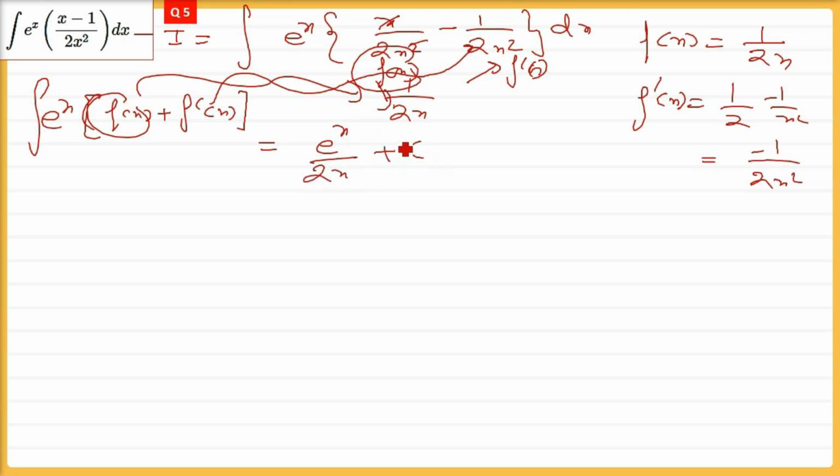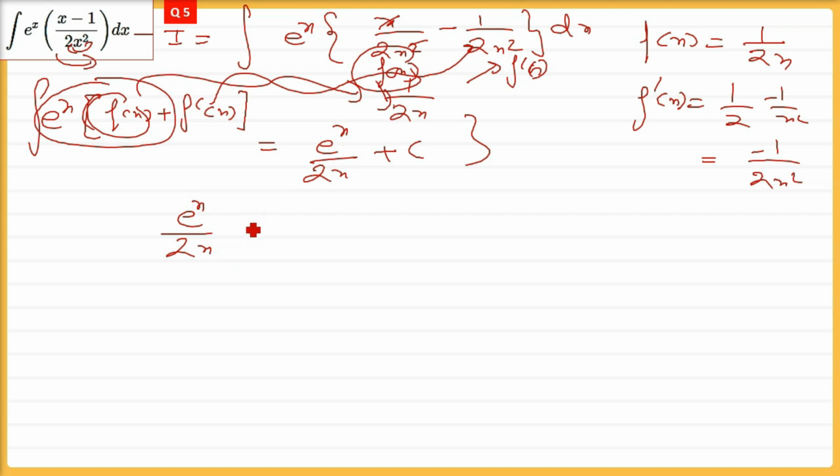But if it is of higher marks, not of 1 mark, then we cannot just say that this is the formula and this is the answer. No, we have to prove it. For that, e raised x into fx, whatever you presume as the function fx, because it can be the first following e raised x, it can be the second, it can be any of these two functions. So if you assume that fx is 1 by 2x in this case, then e raised x by 2x has to be taken as some t.